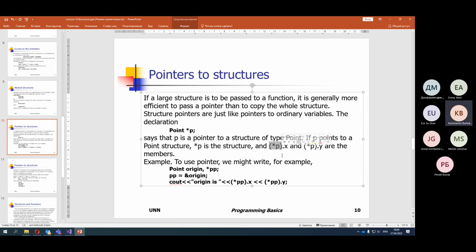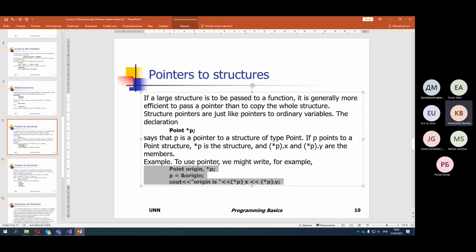And this construction, star P in brackets point X, star P in brackets point Y, are the members of this structure. Here is an example of how we can get access to the structure origin using a pointer P to the structure.